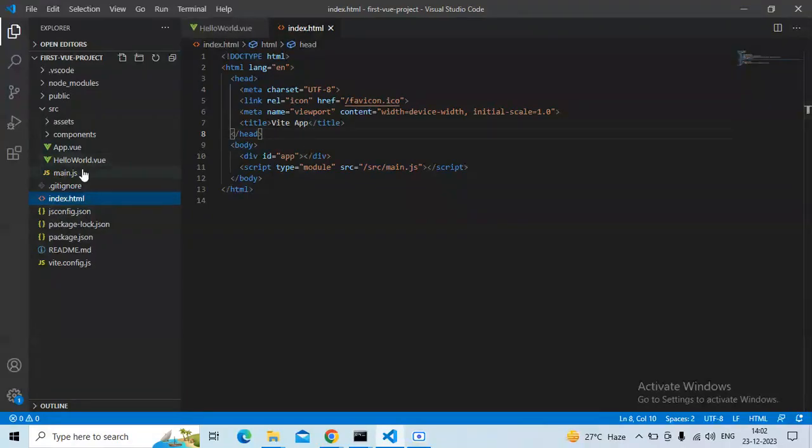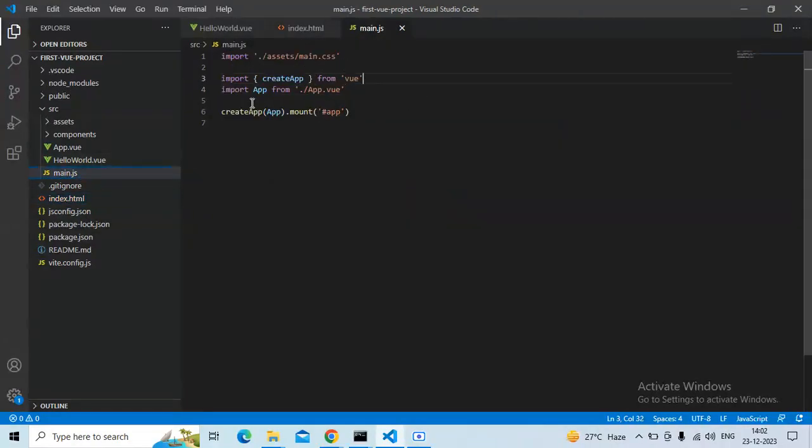Here in the main.js, we are going to just replace this app with hello world from hello world dot view, and replace here this with hello world.